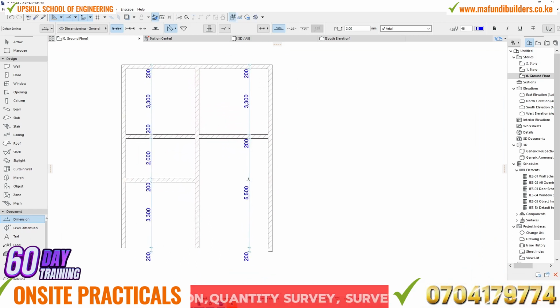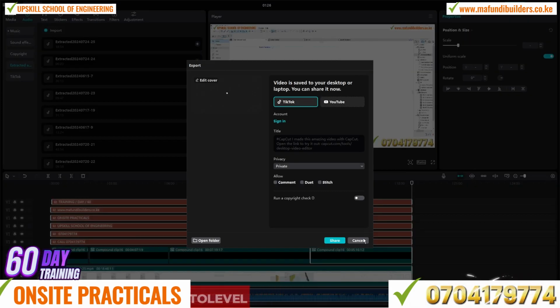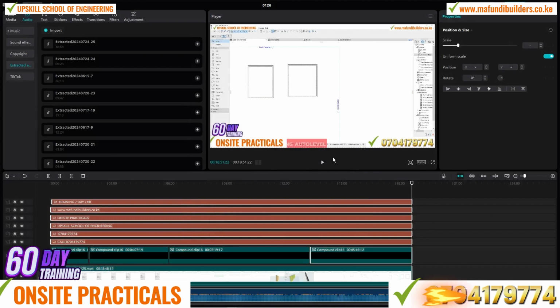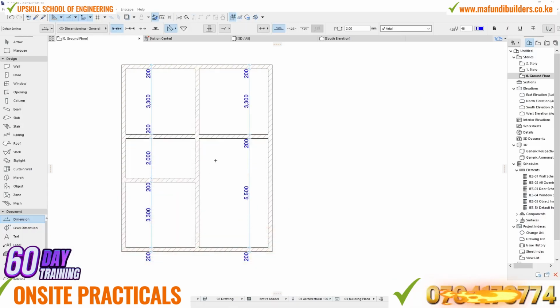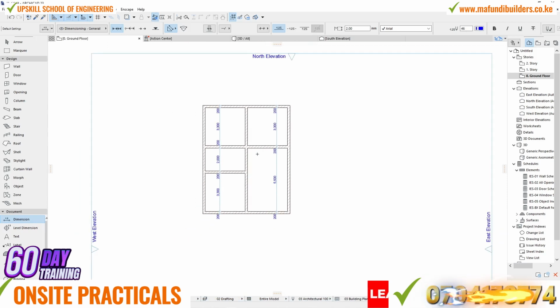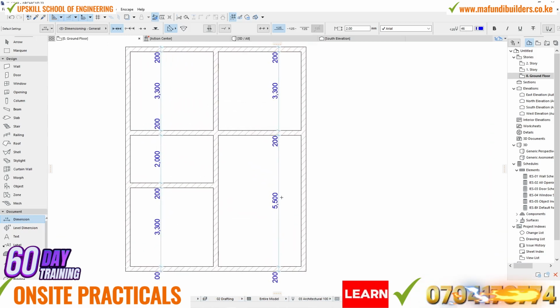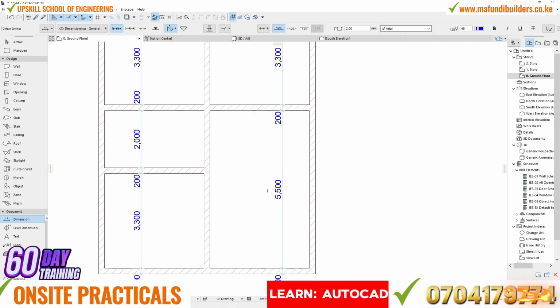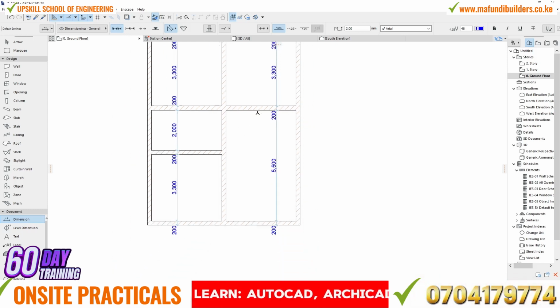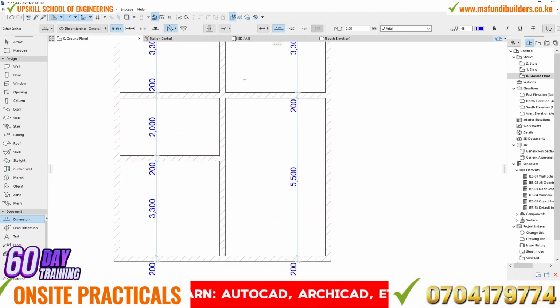You see, guys, you have to work with the dimensions because that is exactly what is going to help you in anything that you're going to do, right? So you're going to have that as a dimension. Our dimension here is 5500. This is 33. What I want is the sitting room to be 4000, right? So the distance from here to somewhere here will be 4000. I want my lounge to be 4000.